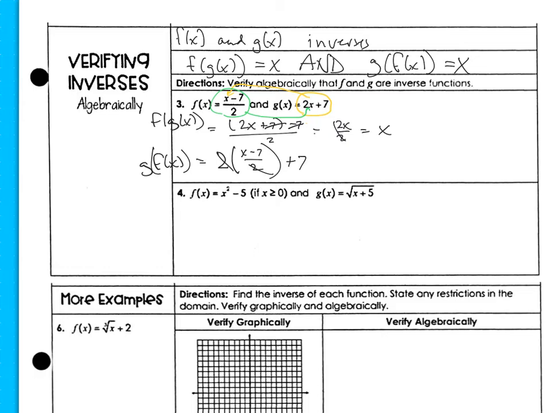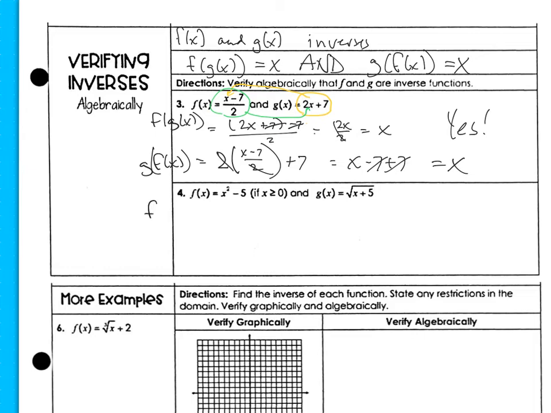So you can see the 2's cancel, and also you can see the 7 and the negative 7, but I'll rewrite this. So we get x minus 7 plus 7, and those are 0. And so, yes, these are inverses. Square and square root, a lot of times, are inverses. Sometimes the number's in the wrong spot, so don't just assume when you see the symbols that they're going to automatically be inverses. They could have an arithmetic mistake somewhere, just to trick you.